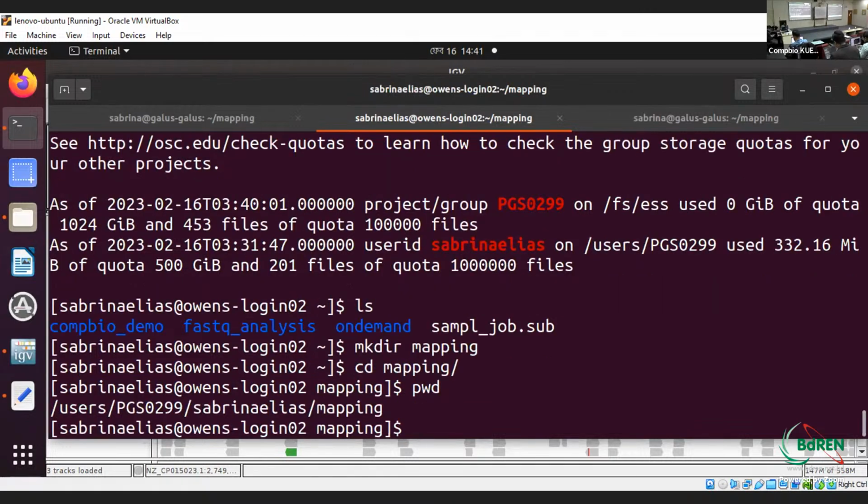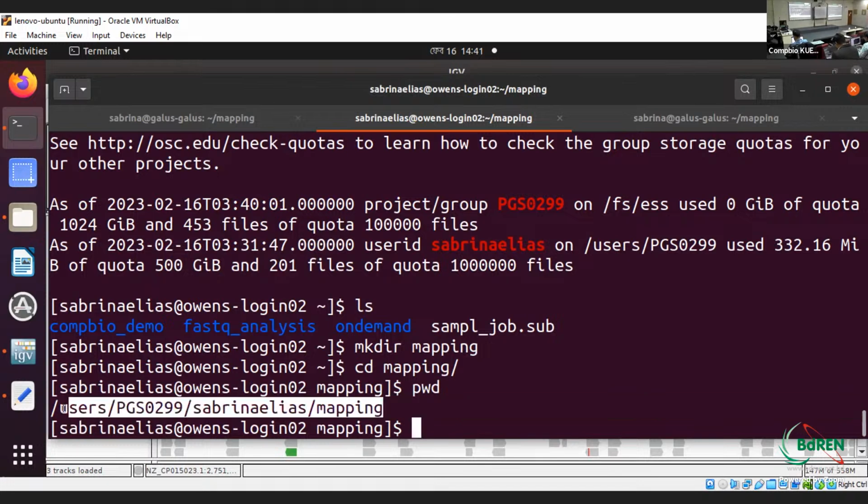And with the present working directory, I mean the pwd command, we can see the exact location of this, which is users, the project name, and then the username, then the folder.